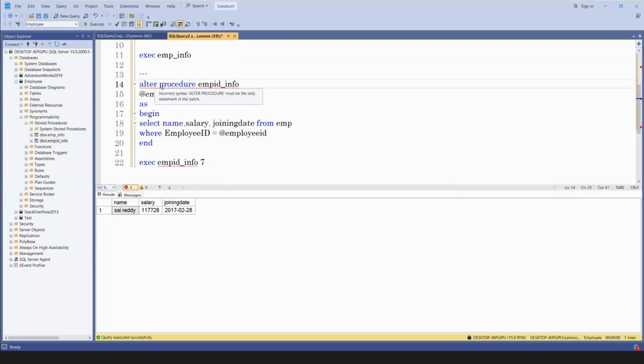Here I will say alter procedure. The name will be the same, and instead of employee ID, I will write department name. Okay, and this I will give here.